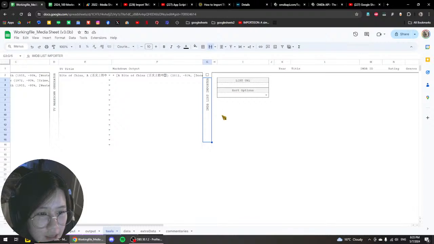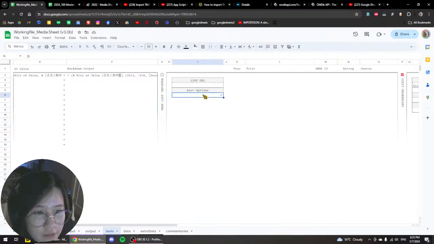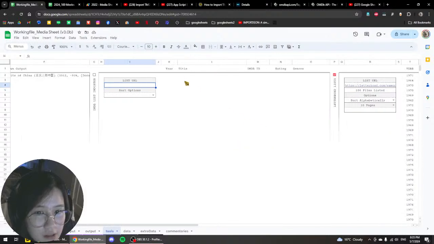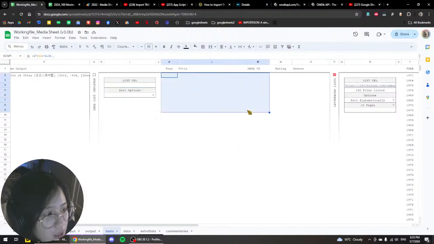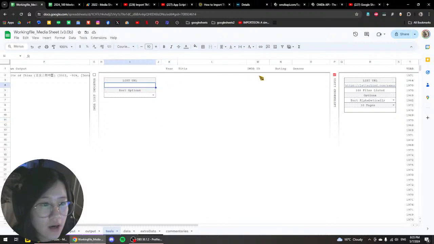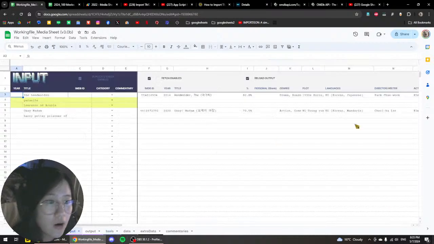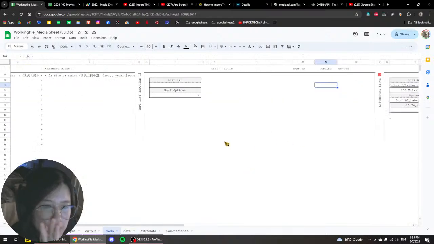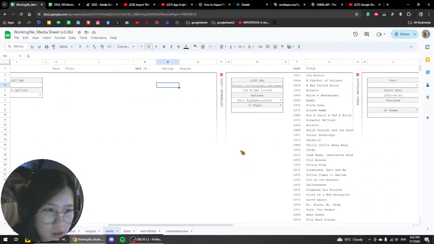And then they have a list importer. So for example, IMDb has lists online of like 10 best movies of 2024. You put the URL here and then you can get all the IMDb IDs right here. It's very useful so that you could maybe put it into here and then get all the other data points that you needed. I don't use those lists. I'm not even a movie person, to be honest. I'm just doing this for my partner.